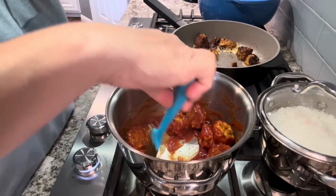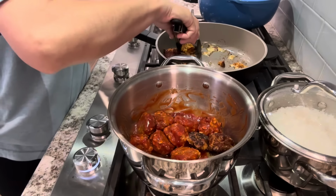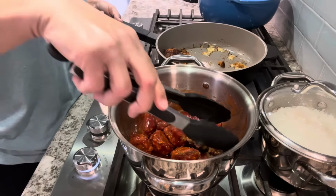You can see here I'm testing out those pan-fried meatballs in here, and when I start mixing them, they just fall apart. You can see that the oven-baked ones didn't fall apart, so I love that, and I'm going to continue just doing the oven-baked option because it's easier anyway, less messy, then I don't have to use any oil, and it's really great. So if you haven't tried the meatballs, though, you've got to try them.